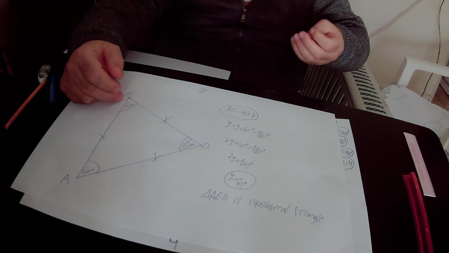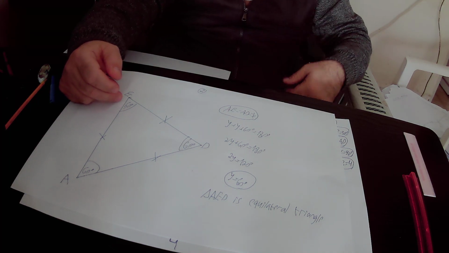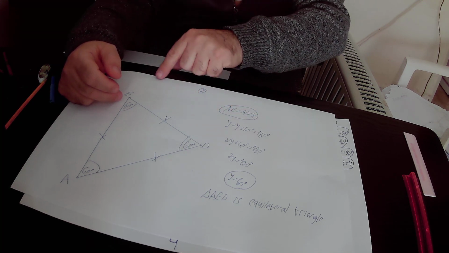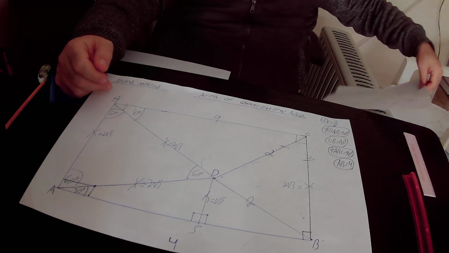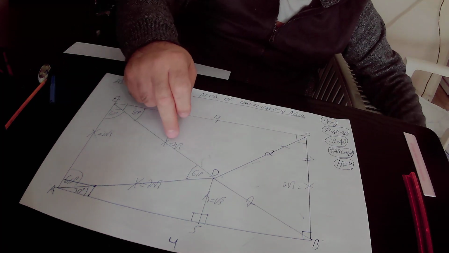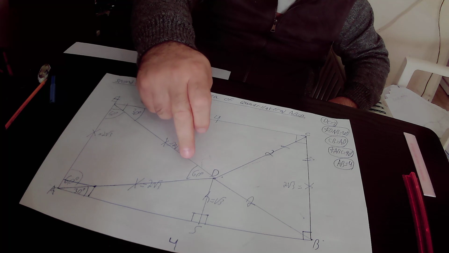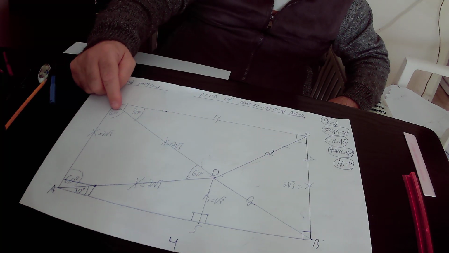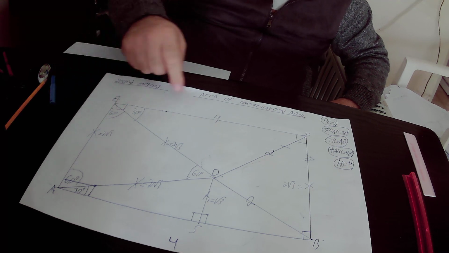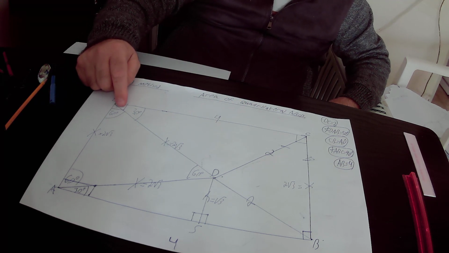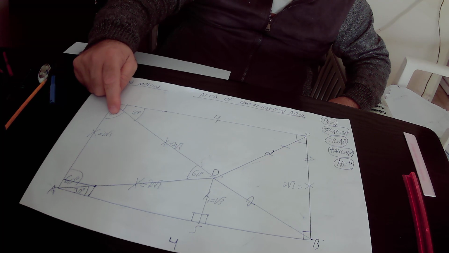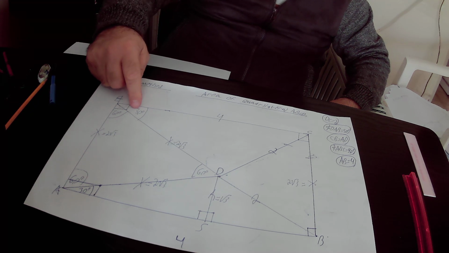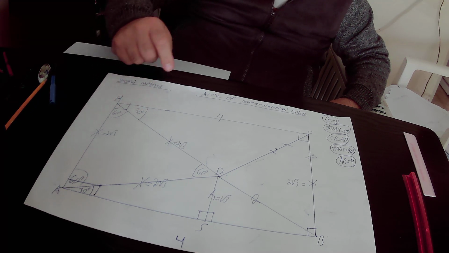So we found out that triangle AED is an equilateral triangle, and we know that all the sides of an equilateral triangle are equal to each other, so ED must also equal X. So here we can write down that ED equals X, and this angle is 60 degrees, and this angle is also 60 degrees. But here we know that angle AEC equals 90 degrees. So 90 degrees minus this angle, that is 60 degrees, must be equal to this angle. So angle DEC must be equal to 30 degrees.